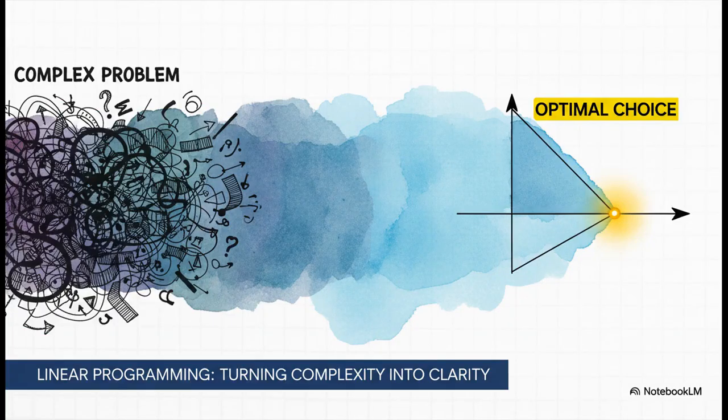So, the big takeaway here is this. Linear programming isn't just some dusty old math concept. It's a structured way of thinking that can take a messy, complicated problem and turn it into a clear, simple picture. A guide that literally points you directly to the best possible decision you can make.